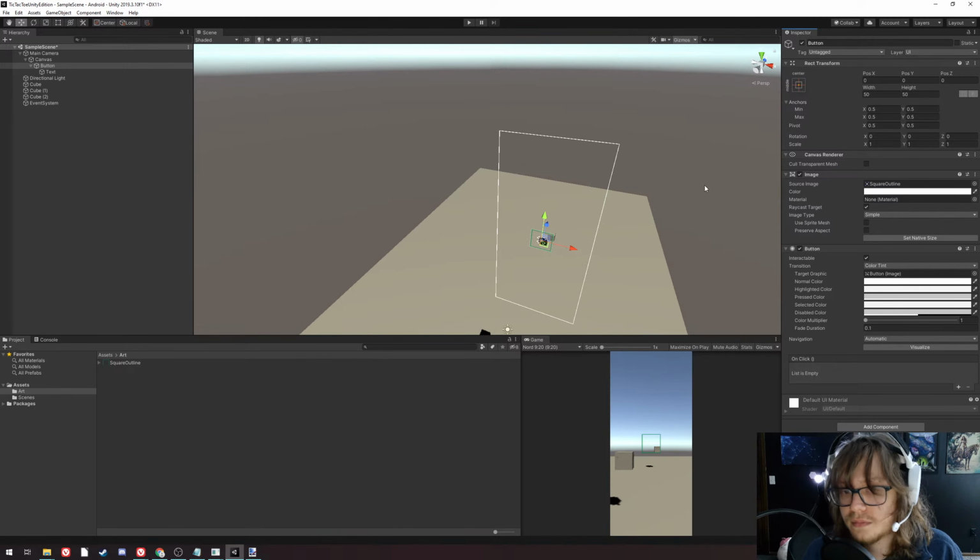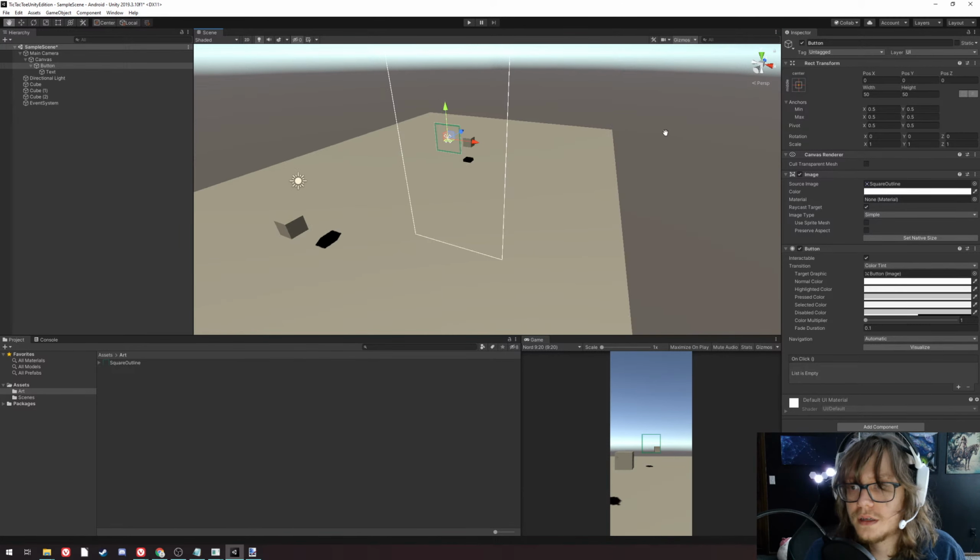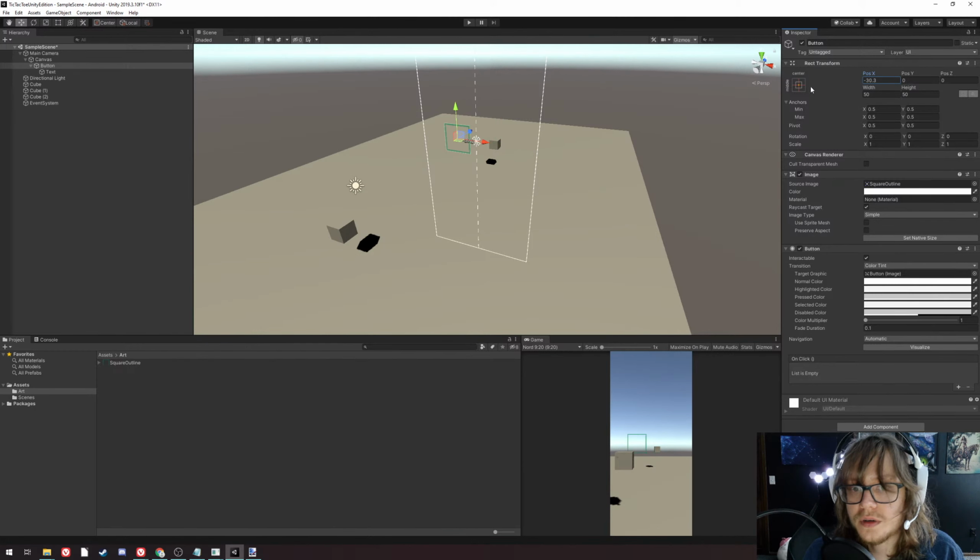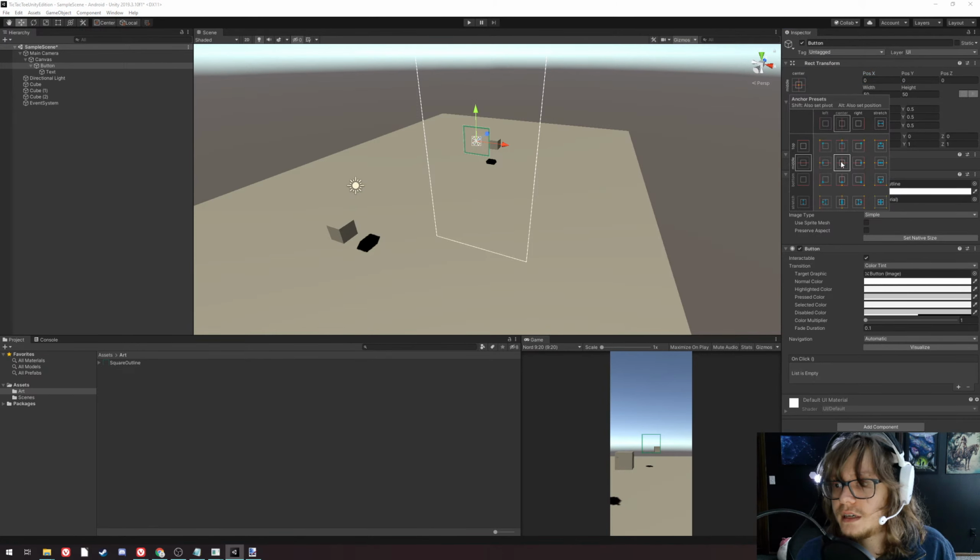All right. So that's the pivot, and then you can move the X and Y around accordingly. So I'm going to pivot to the center here because I want my tic-tac-toe board in the center like we had in the Android version. It updates the anchors as you do this, so we see the anchors changing.